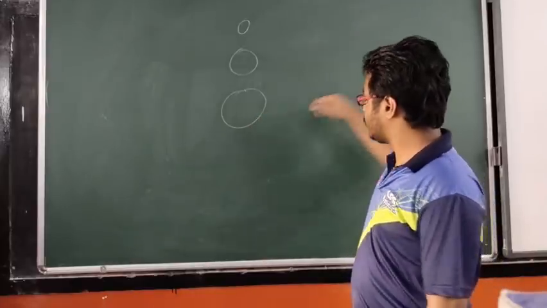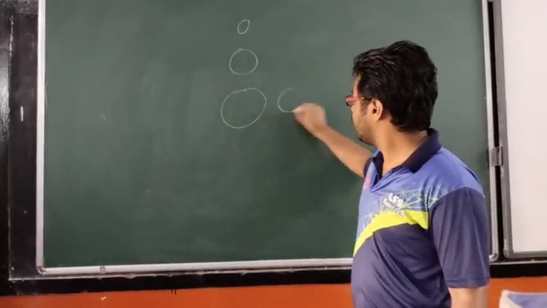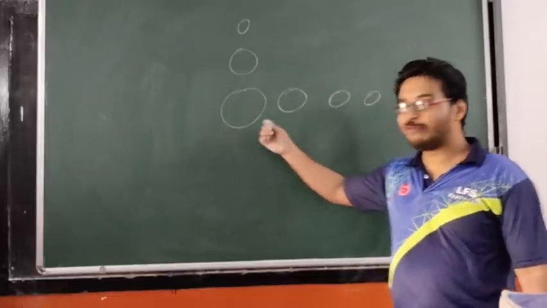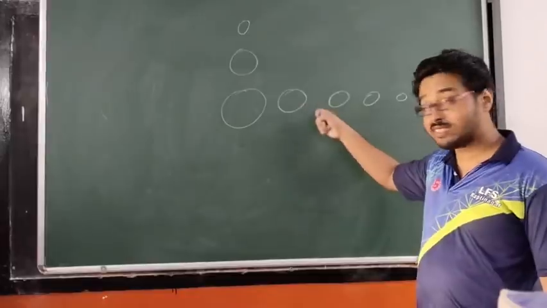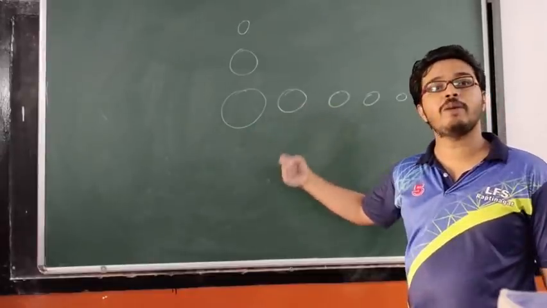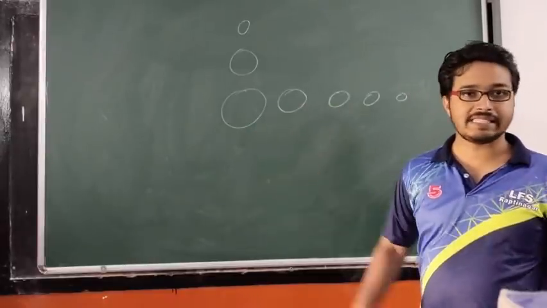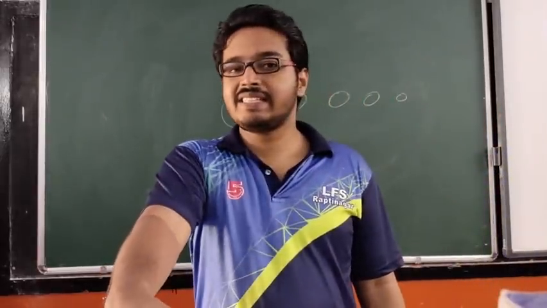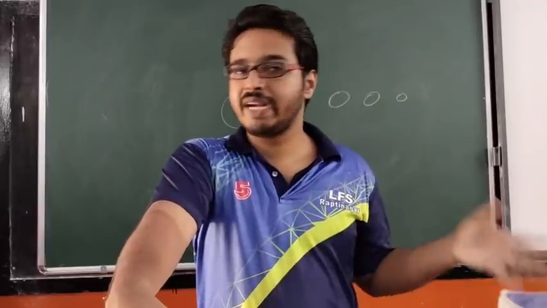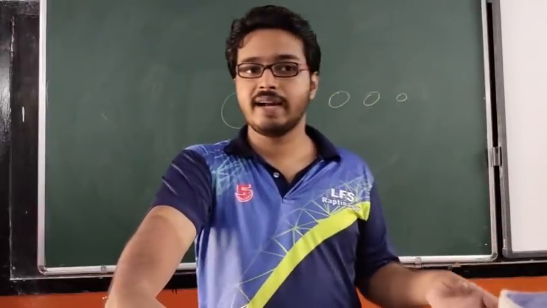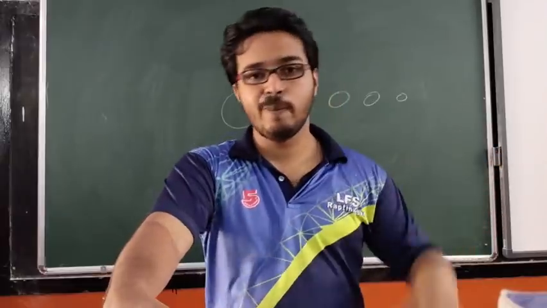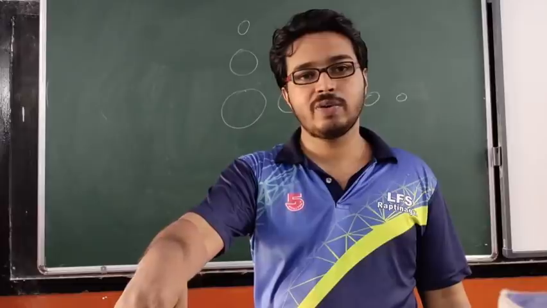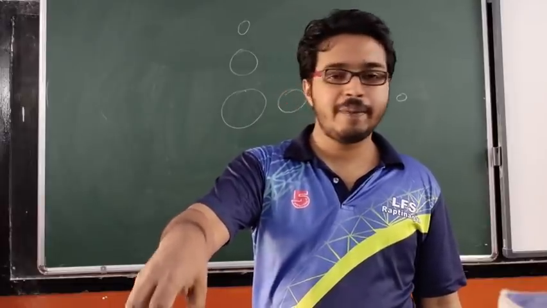Now if you are moving towards the right side, atomic size is decreasing. So if the atomic size decreases, in other words, non-metallic character increases. I hope you understood this. This is just a continuation from the metallic atom. If you understood the metallic atom properly, just write the opposite of the metallic atom. You will get all the required explanation for the non-metallic atom.